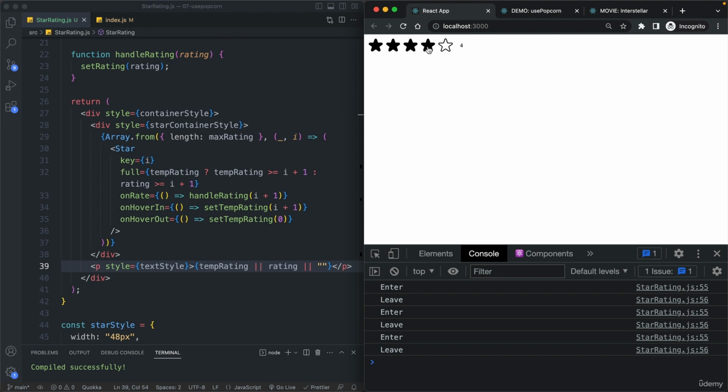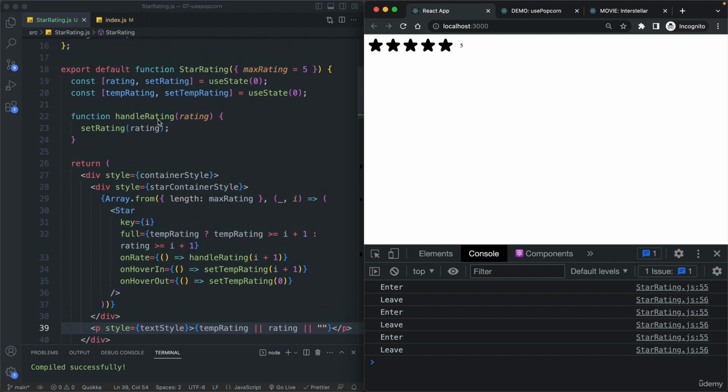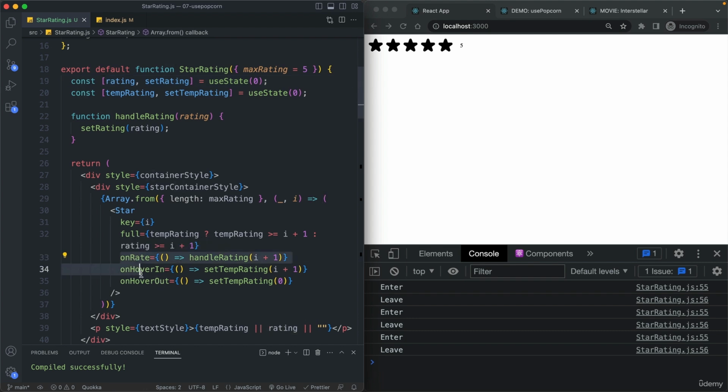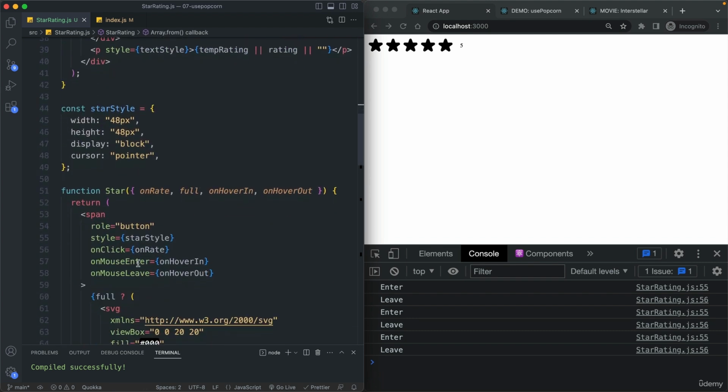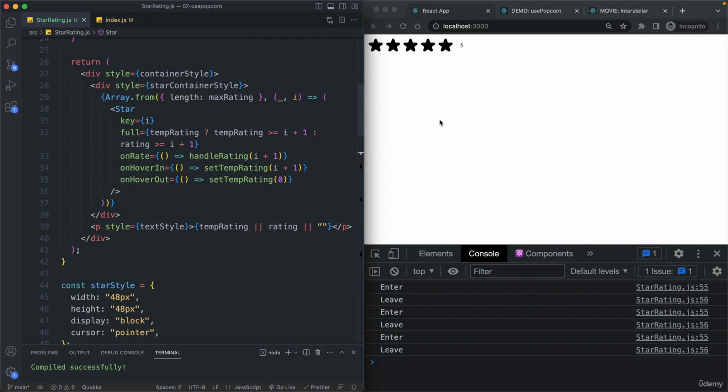So this looks really nice, really real world, actually. And it wasn't that much work. All we had to do is some tricks with these 2 rating states and then handling all of these different events. So basically handling the click, the mouse enter, and the mouse leave. And the result, if you ask me, is even a bit magical here.